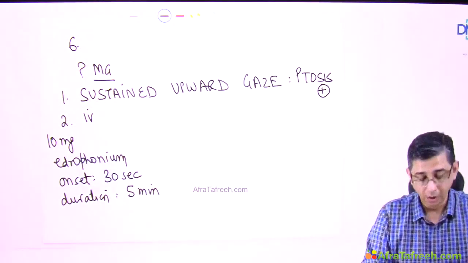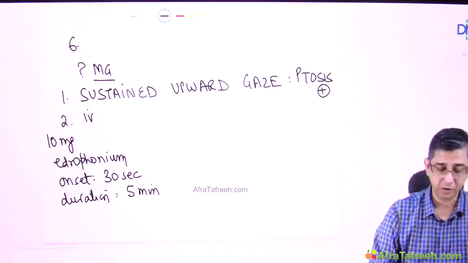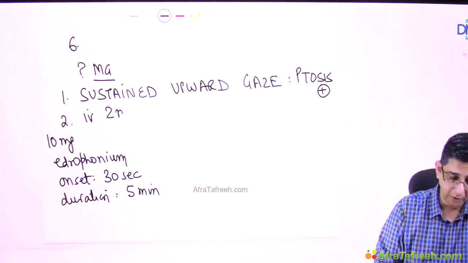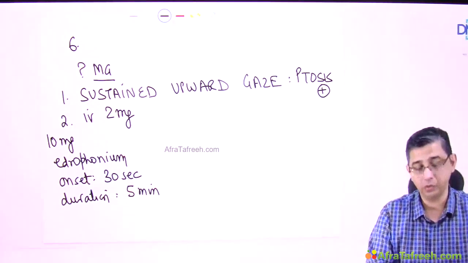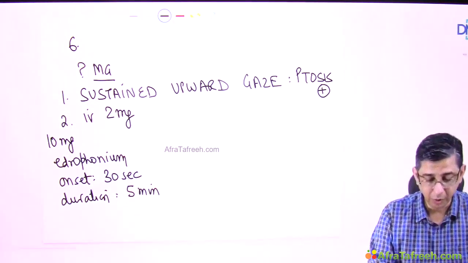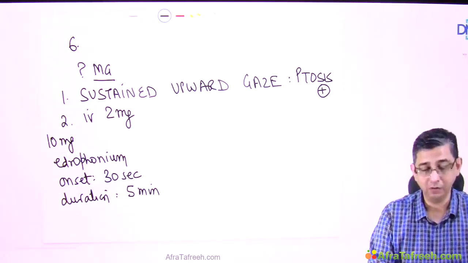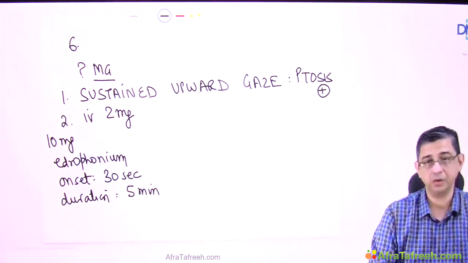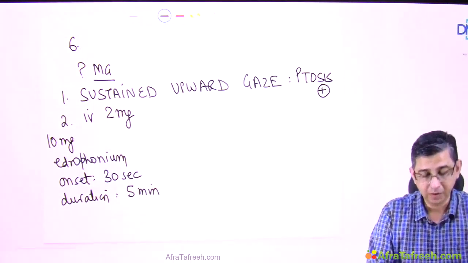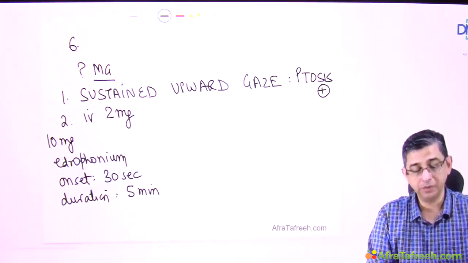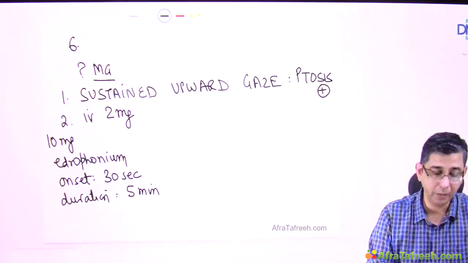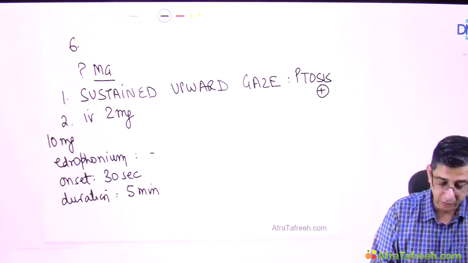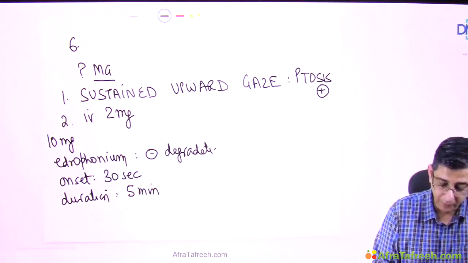Out of 10 milligrams, we do not push all 10 milligrams right away, because it can trigger cholinergic crisis. So first we will give 2 milligrams to the patient, and what edrophonium will do is inhibit the degradation of acetylcholine. You see, in myasthenia gravis, the problem is acetylcholine comes but is not able to activate the receptor. Now I am inhibiting the degradation of acetylcholine, so acetylcholine will be able to act on the receptor for a longer duration.